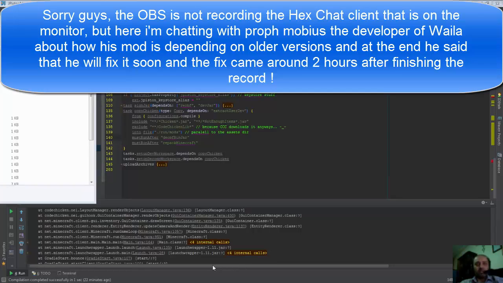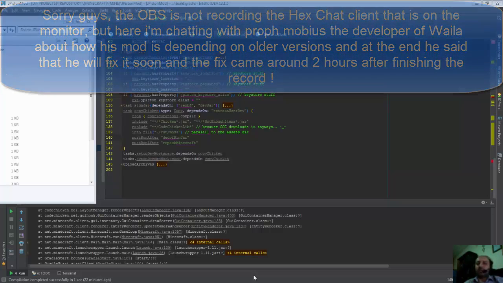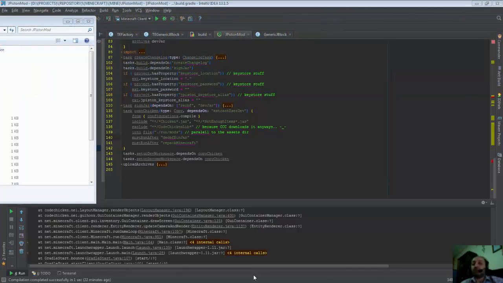Could not resolve what? Okay, at least till Professor Mobius comes with a solution for this, that would be the case. I think it will take, in the worst case scenario, one day or something like that, because it's a simple fix. They are chatting right now about how he can depend on CodeChickenLib and CodeChickenCore in a different way so that it will automatically depend on the latest build. But as you saw, even when we had duplicated libraries, we could manage that. We could play the game.